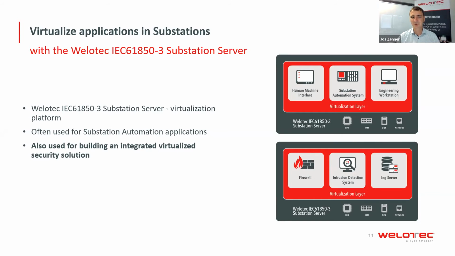Another very interesting topic, and probably more interesting than the first one, is for IT and OT security. The reason behind it, it's more volatile. You need to change it more often because new IT and OT security threats appear. So, for example, if you're using a firewall on a substation server, and in 2 years you have the requirement to add an intrusion detection system, and then you need to have probably another intrusion detection system, or you need to add a log server, you can just do it by software without installing new hardware.